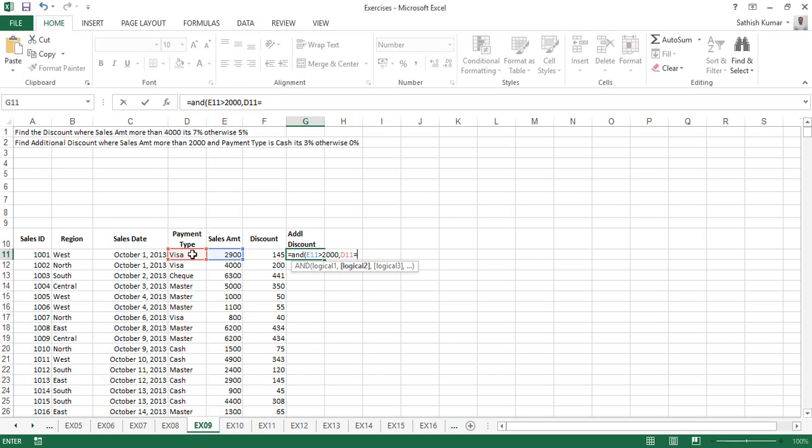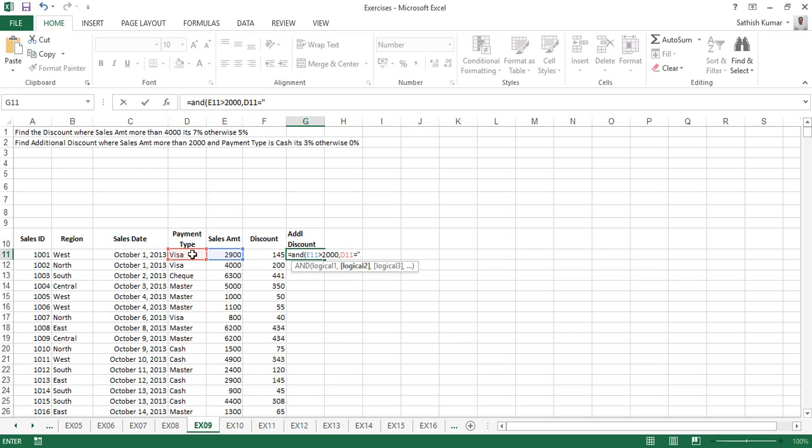Not only in Excel, it's common for all the programming languages in the world. If you are putting some alphabetical characters within a formula or function, you have to put double quotes. Where are the double quotes? Next to the L semicolon on your keyboard. Next to the semicolon, you can see the double quotes is available. You have to press the shift key and use double quotes. Some people will use 2 single quotes. Don't do that. Prefer to use double quotes.